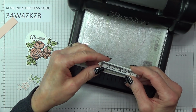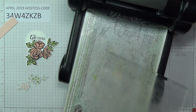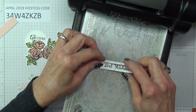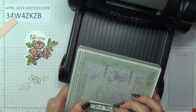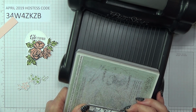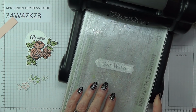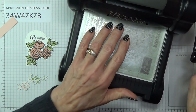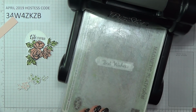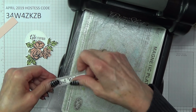Let's have a look. Oh, I might be able to get away with it. Let's try. The die that I've used for it, this die, actually comes with the set. Right, let me just try this first. Concentrate. Okay, so that set of dies is the rectangle stitched dies, and this is the smallest of what I call these slim dies.